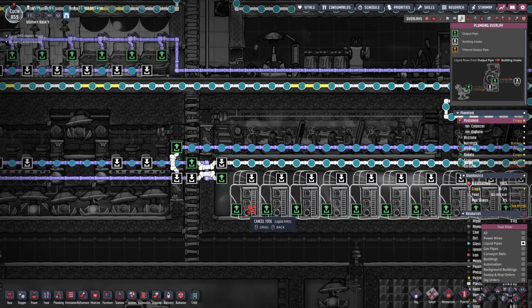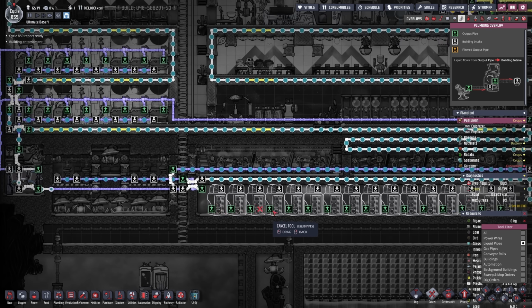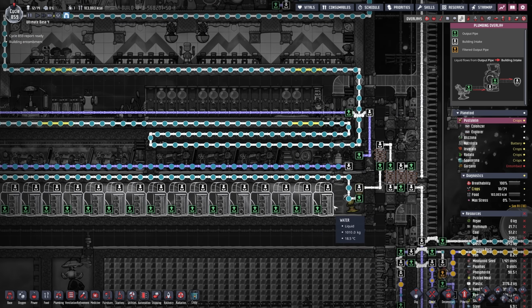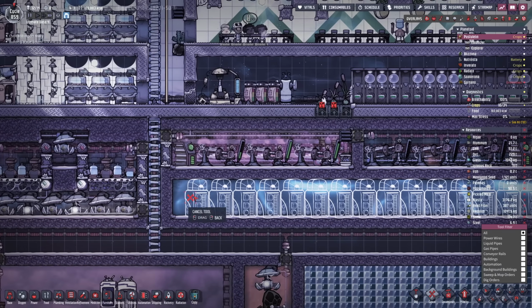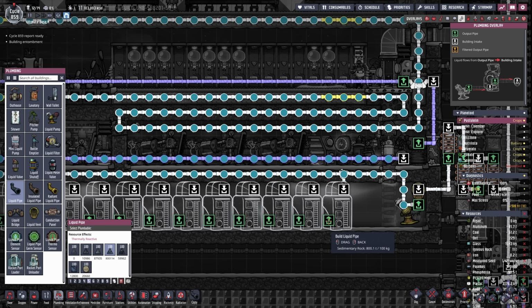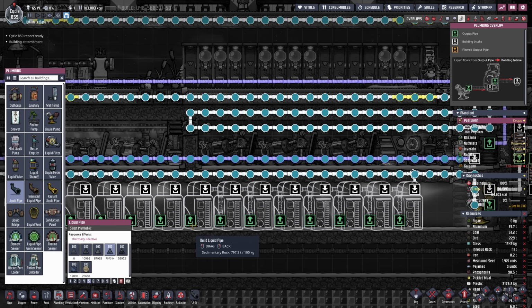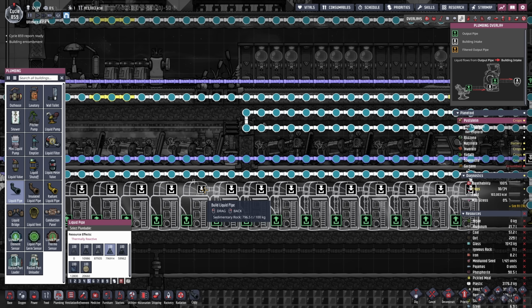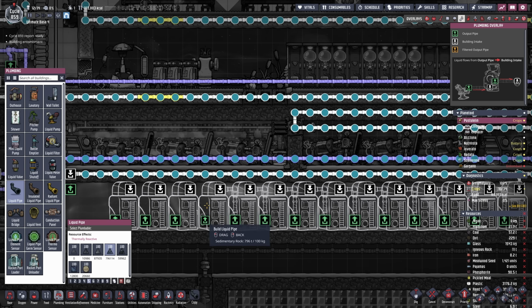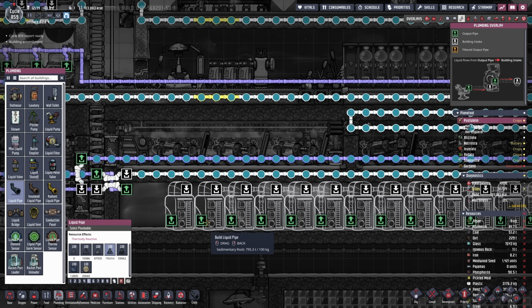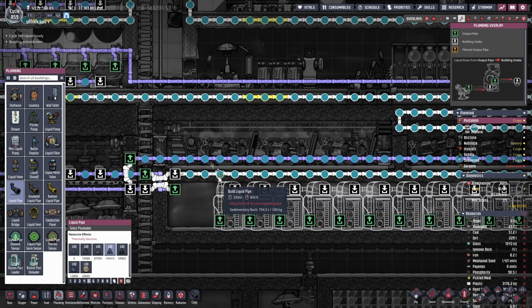But maybe we should leave enough room for another pump on the other side in case we ever need more water. Yeah, let me just get rid of the outer two reservoirs, and then I'm gonna be bringing this in here like so. And we're just gonna daisy chain them. And this way, even if we run out of power or something else catastrophic happens with our pump, we still have all of these reservoirs ready to go. This would then be connected up to the top.